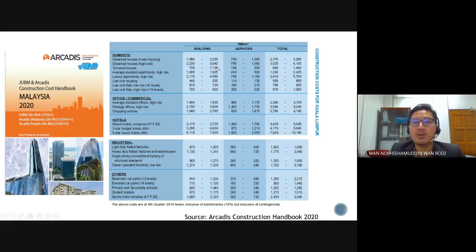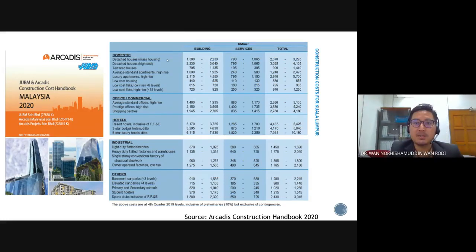Of course, when you conduct your residual method of calculation, to simplify your calculation, you can also convert this cost into per square feet basis. So do you know how to convert into square feet basis? So normally we divide it with the conversion amount 10.764. Okay, let me take my calculator. Okay, for example, 705 divided by 10.764. So you will get around 66 ringgit per square feet.